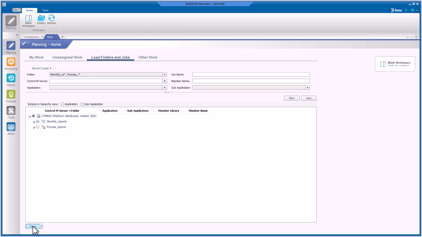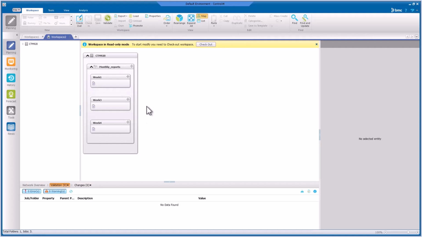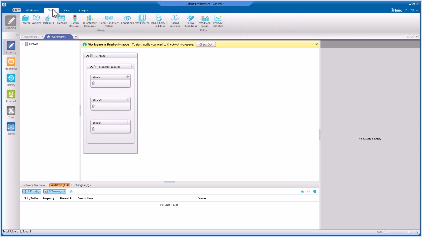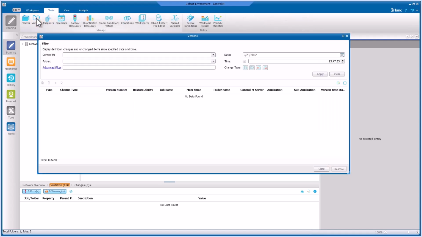Let's open. And we can see that the job week 2 is not there, which is probably the reason why it did not load and run. So to resolve that, I am going to check and go to Tools, Version.